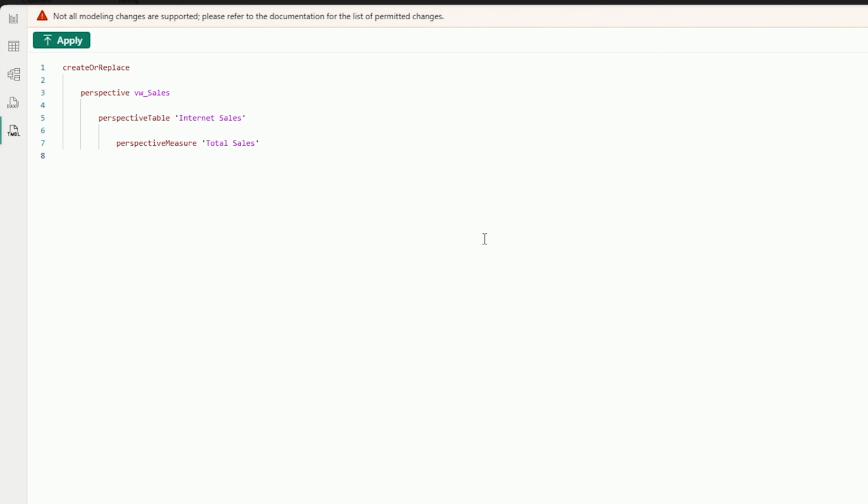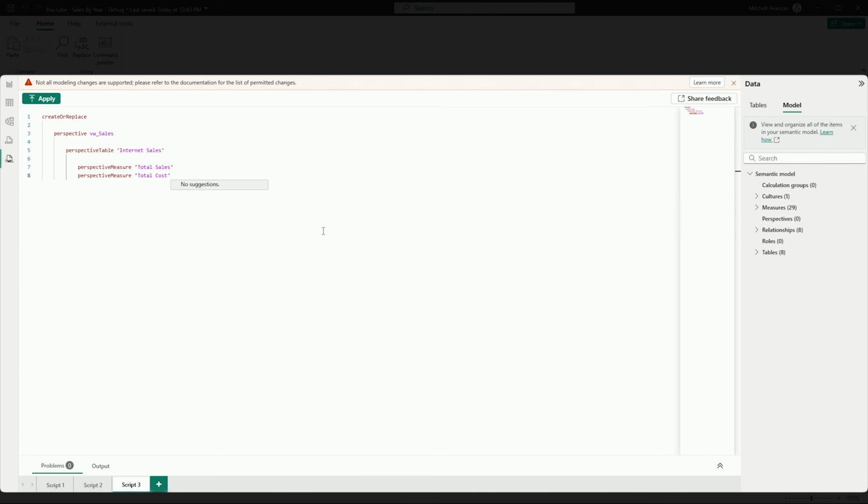Then I want to add another measure to my perspective, and I believe I have one called total cost. That looks good. If you wanted to add some columns, some hierarchies, and really enrich this perspective and what's going to be viewable when this is exposed, you can add additional things here. And when you're done, I'm going to show you another example in a minute on how to get through those summarizations, you click apply right here.